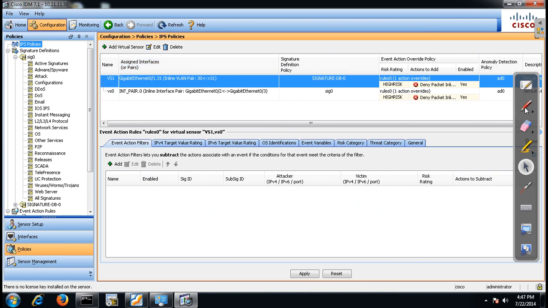I want you guys to understand this. The packets which are coming from 02 or 03 with the help of virtual sensor 0 are checked against the signature database.